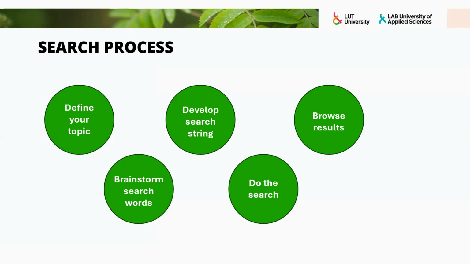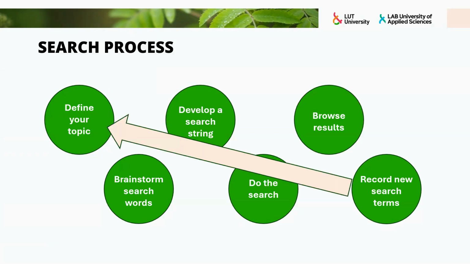And when you go through the results, you might get new ideas for search terms or even a different approach to your topic. So take note of the new search terms that you come across. You might end up going all the way back to the beginning and redefining your topic, or you might go back to the brainstorming phase and think of new search terms and synonyms, or you might come up with different ways to combine the terms into a search string.